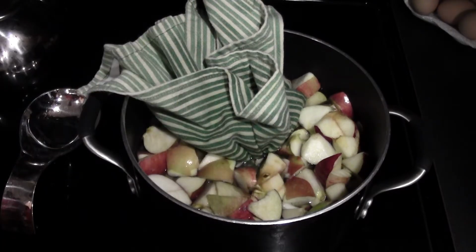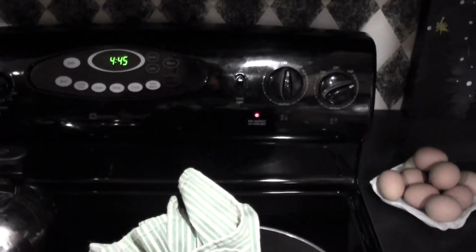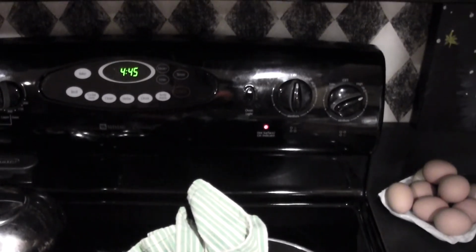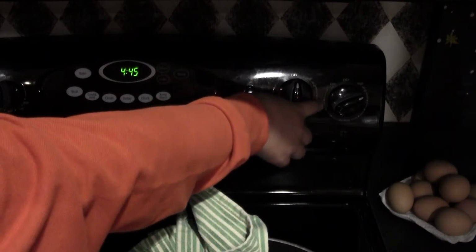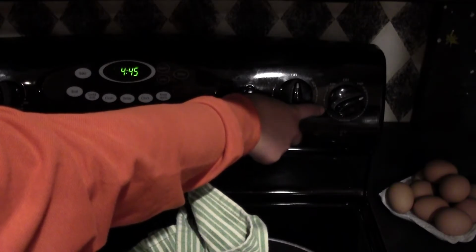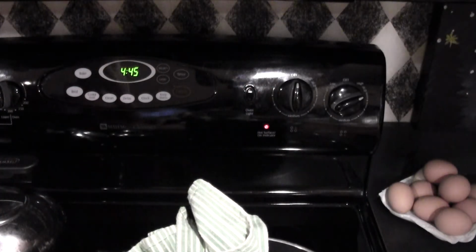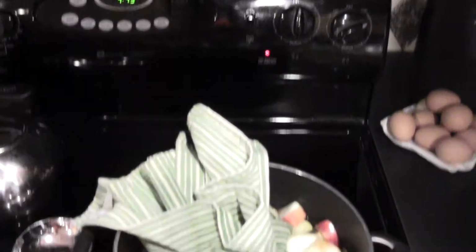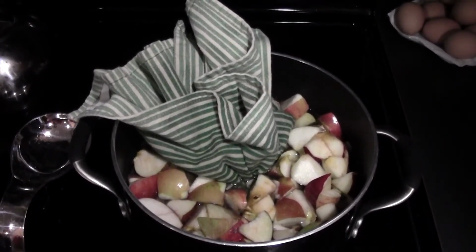and then you're going to want to boil it for about 1.5 to 2 hours towards the low end, between low and medium. Like, let me show you. That's where the stove's on right now, and it's on high right now. What I'm talking about by low is right about here. So not medium, and not halfway in between, but right about there, like 40% in between. Okay, so that's what I mean.